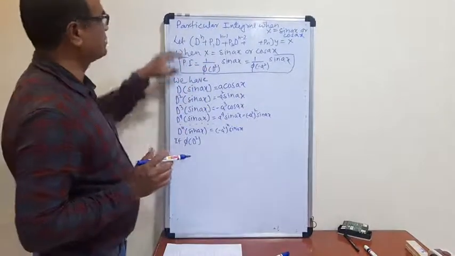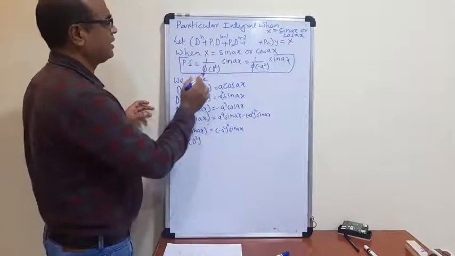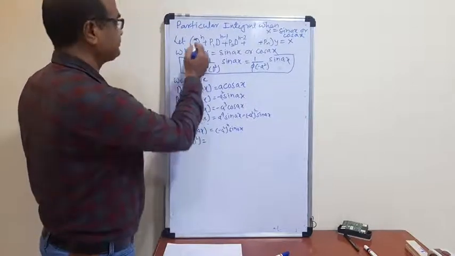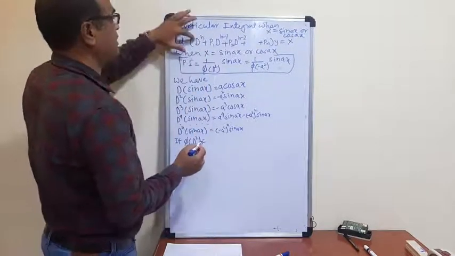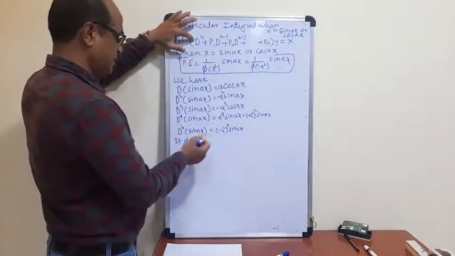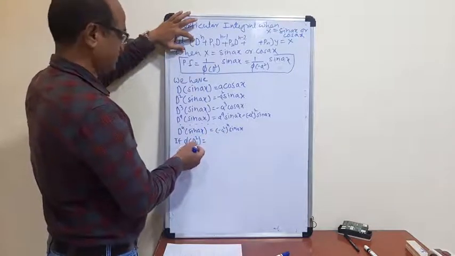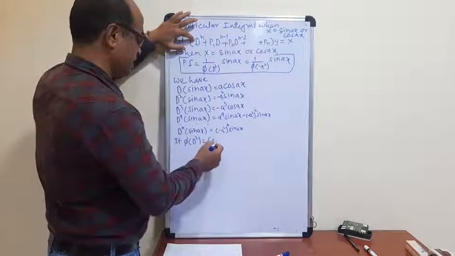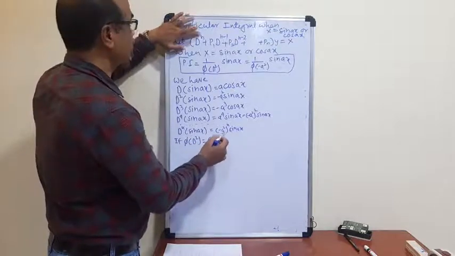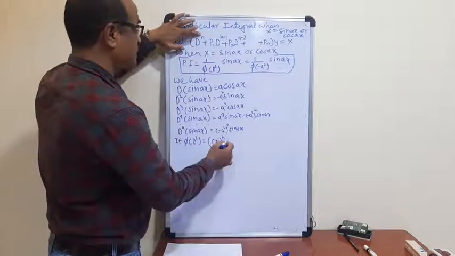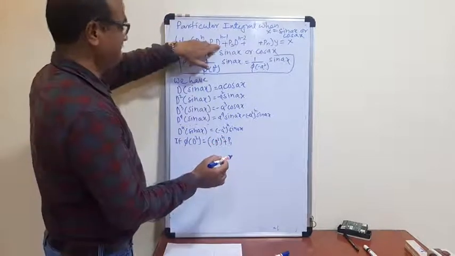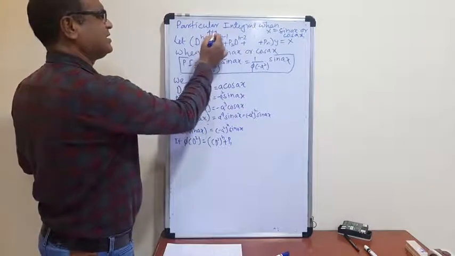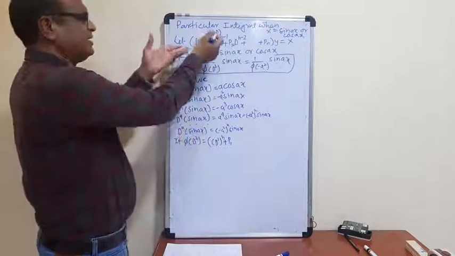So what is the phi of d square? Put d is equal to d square, so we get that function. So what happened here? d square is equal to d, and we get d square raised to n plus p1. What is the d? So this is f of d. Similarly, what is the phi of d square?